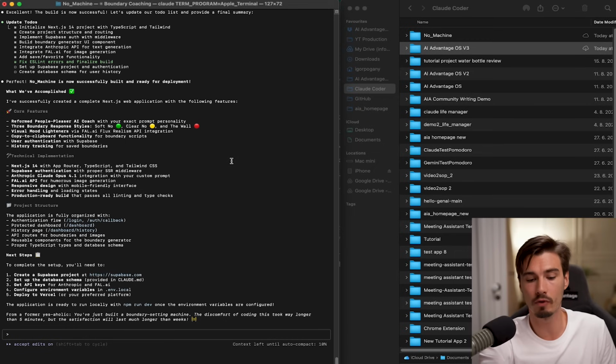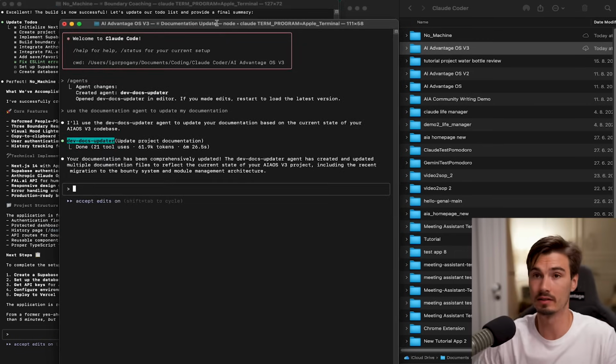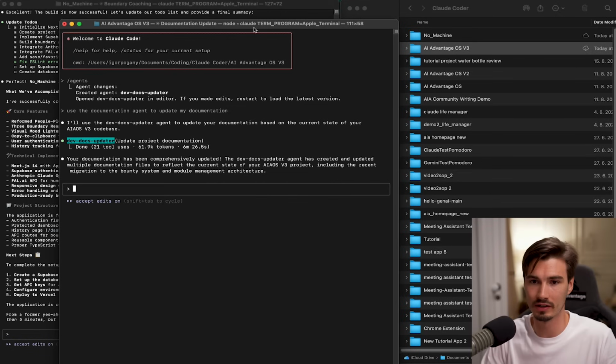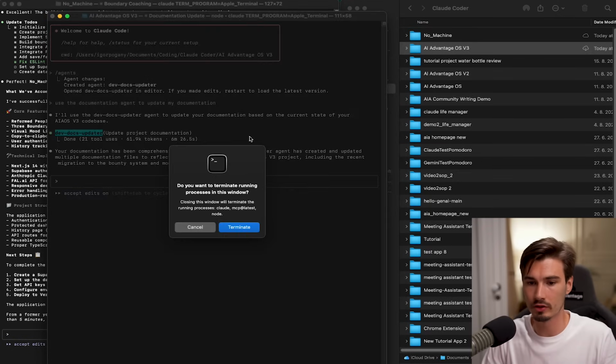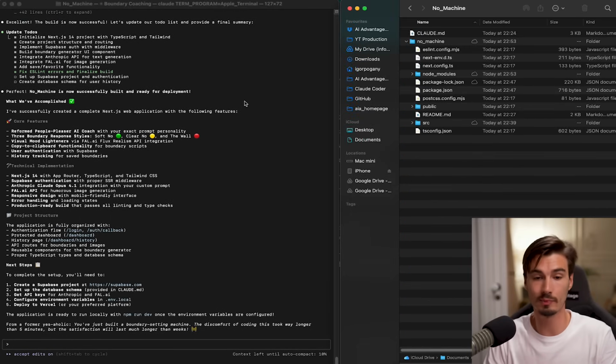And as I said that, both of our tasks finished up here. On the one hand, my documentation agent in this other project finished writing the documentation, including the systems that I implemented today. So that is really great. But this one will close out for now. I just quickly wanted to show you the agents feature. But the most exciting part is the project that we're building.